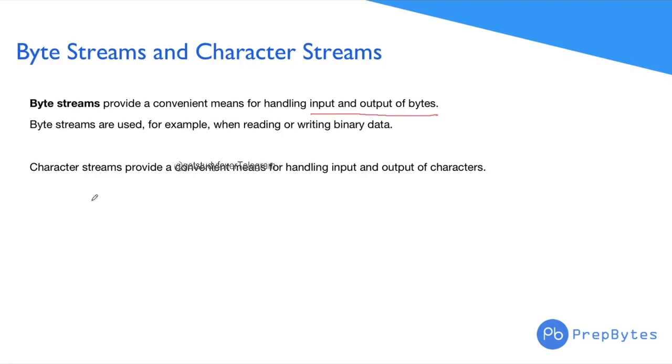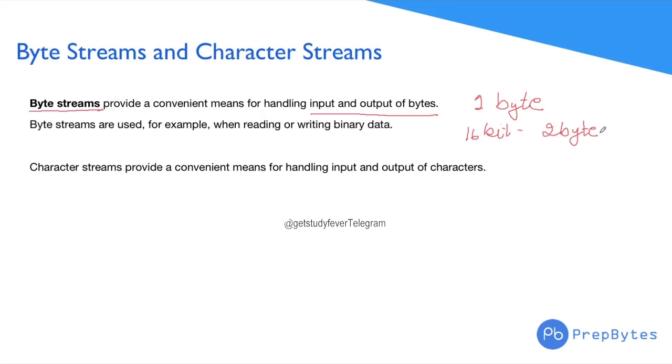So what happens in case of byte stream and character stream? Let's say we have a sequence of data. Obviously the data will be in binary form. There won't be any difference there. It is not the case that in a character stream, the data is flowing in terms of, let's say, ABCD or something like that. That is not the case. In both cases, it's flowing in binary form only. So the difference is, when we are using a byte stream in our program to read the data, then 1 byte of the data is read at a time. So if let's say we have 16 bits of data, which is obviously 2 bytes.